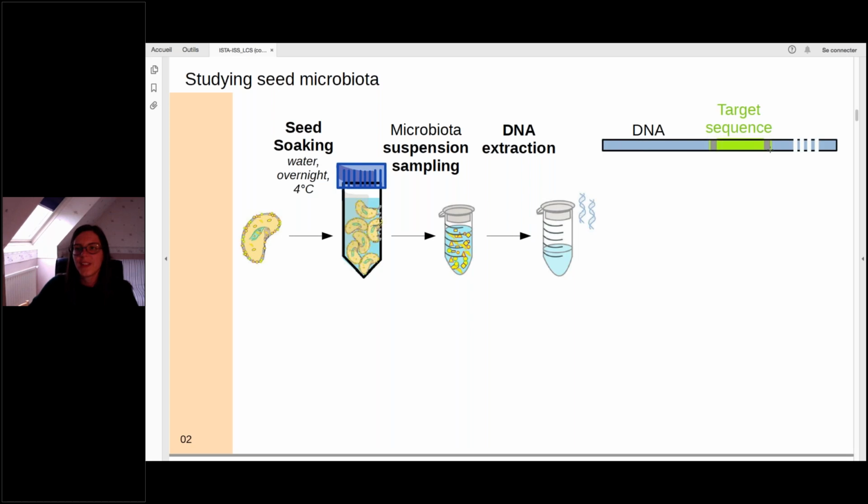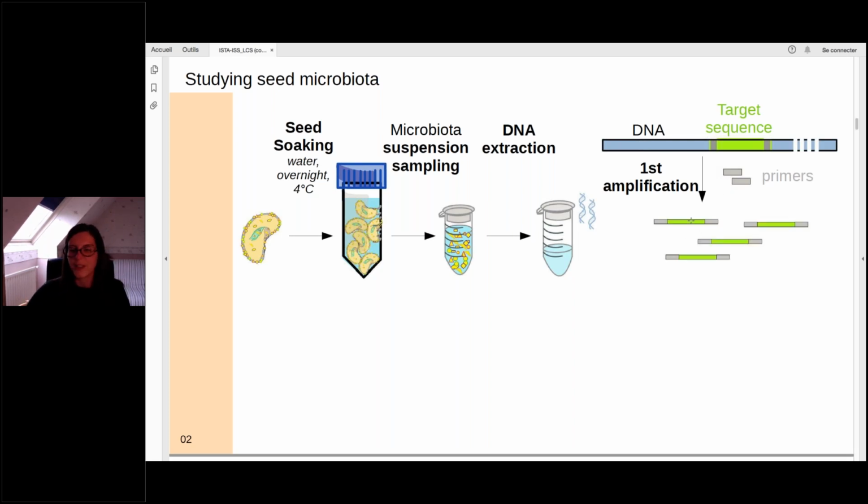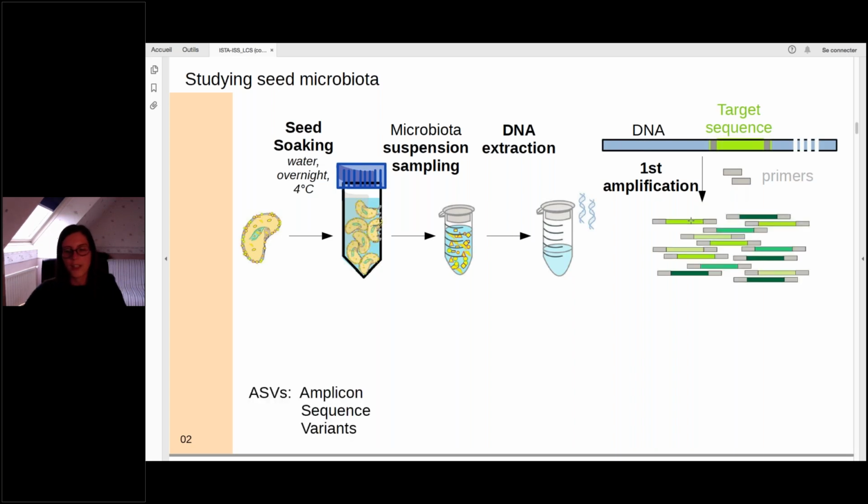What we are interested in is target sequences that will allow us to identify the microorganism's identity. So we will amplify those target sequences with primers, so just those target sequences. And as we've got many different microorganisms, we will have many different variations of those target sequences. They are interesting because they are quite reliable. They are shared across all bacteria and all fungi. It's different target sequences for bacteria and fungi, with only small variations in the sequence that allow us to use it as a barcode to get the identity of the microorganism.